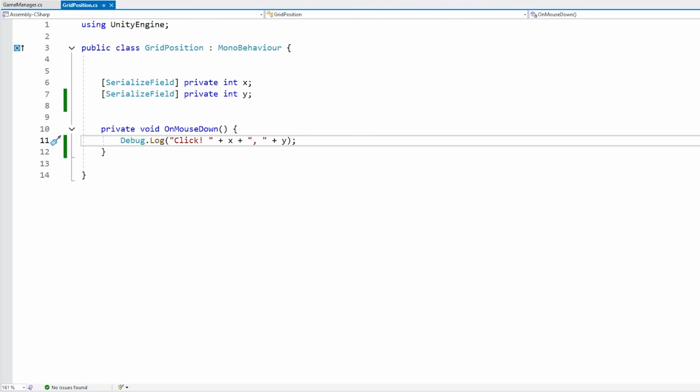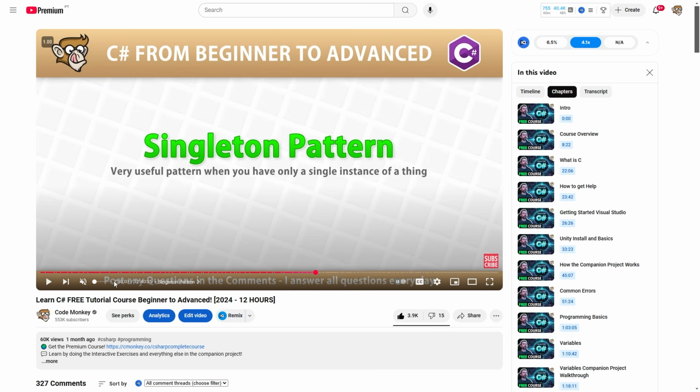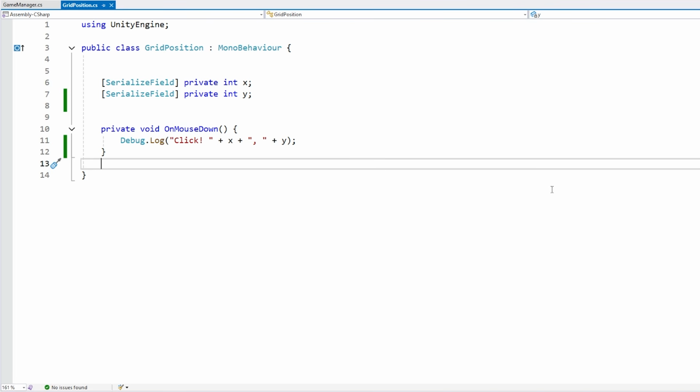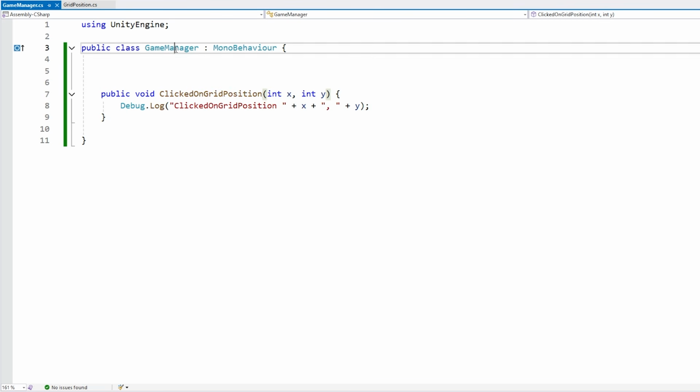This is a really awesome programming pattern. In game dev, it's really one of the most useful ones. I have an entire lecture on it over here in my C# course. Basically, this pattern is a way for you to have just a single instance of something and a very easy way of accessing that one reference. Now, in this case, we do intentionally want to have just a single instance of our GameManager class. There should only ever be one of this. We should never have 2 or more. So the Singleton pattern makes perfect sense here.